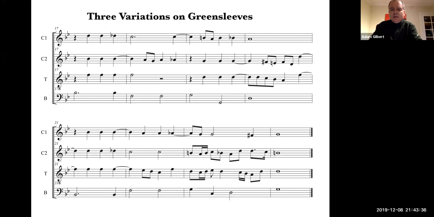And by the way, the master of doing this, unlike me, is Henry Purcell. Henry Purcell would take grounds and redefine them. Here, my F is the root of a chord, but Henry Purcell could make it the third of a D flat chord if he wanted to. So all kinds of things. So there's certainly room for that. Great. Any questions still? No, it looks like we're okay.